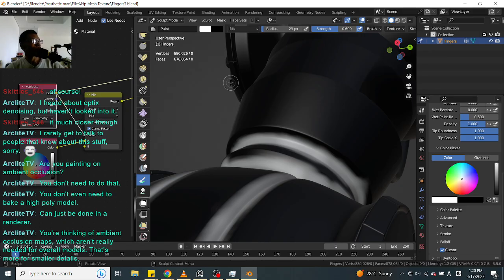You're thinking of ambient occlusion maps, which aren't really needed for overall models. That's more for smaller details.